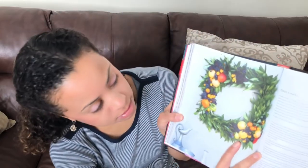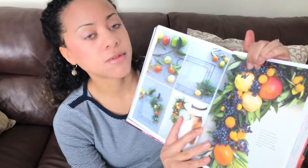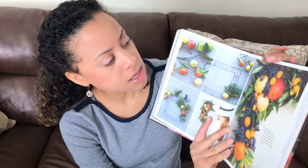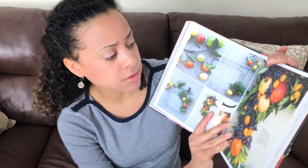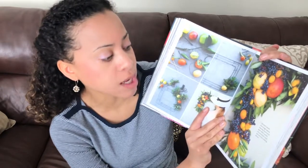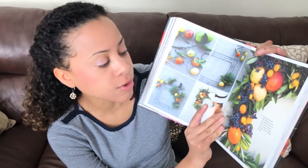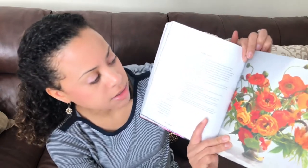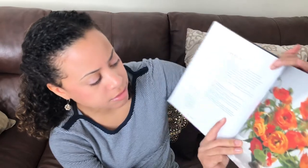She also has some wreaths, so you can get ideas to make wreaths from here. This is nice. You've got all these oranges and blueberries. I'm not sure what this is. Lemons. This is really nice. Oh, this is called a fruited wreath. Charmingly square, uses bay laurel as its base, which means you can pluck a leaf and use it for cooking dinner. That's what she's written on there. Got a nice orange zest. That's what she says. So yeah, very good, nice texture, bright color, just nice.